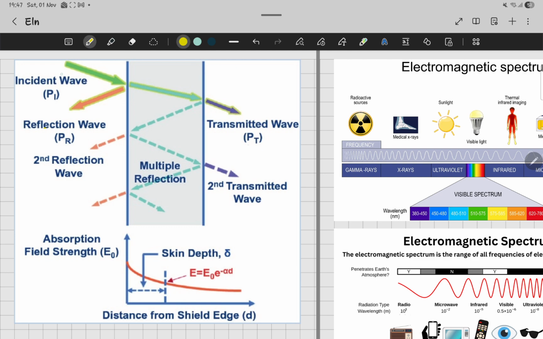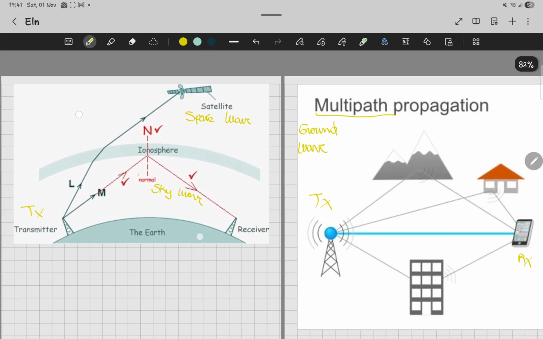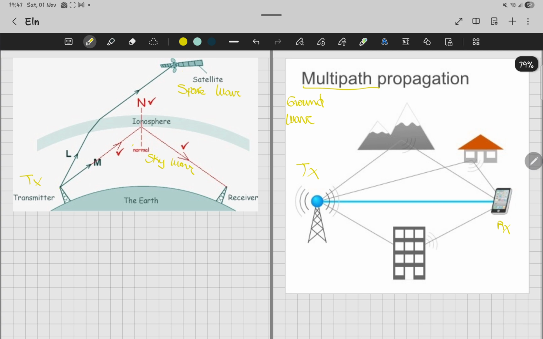So this one is the incident wave that goes, and these are just case scenarios that you may encounter. This is the refraction of the signal by the hill, for example. This is diffraction of the signal, giving some case scenarios.